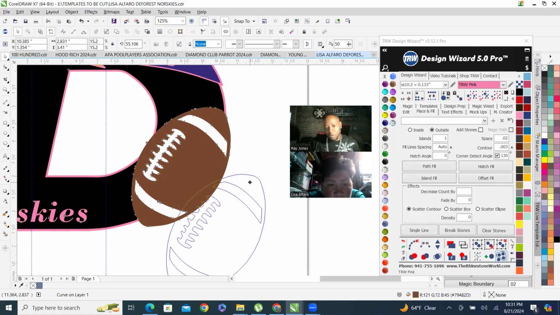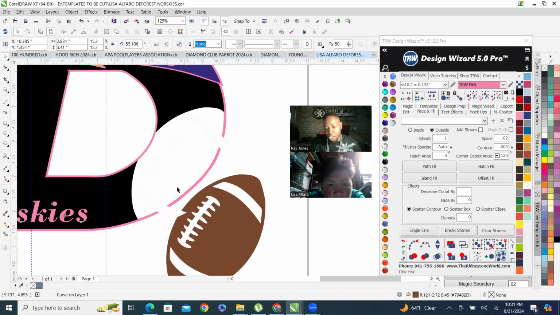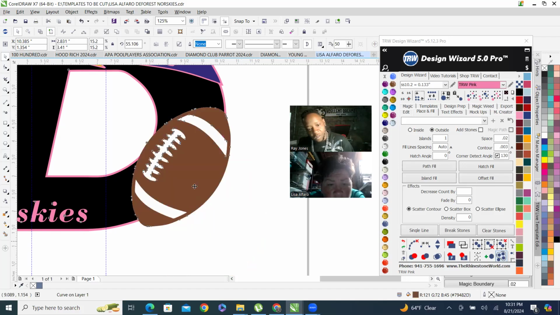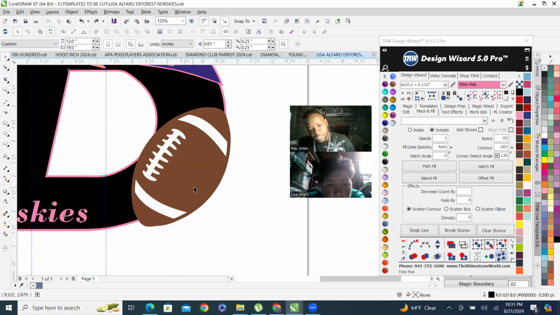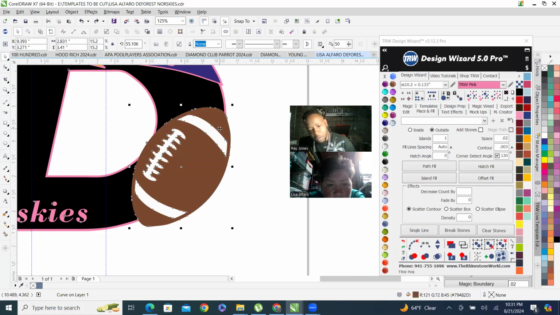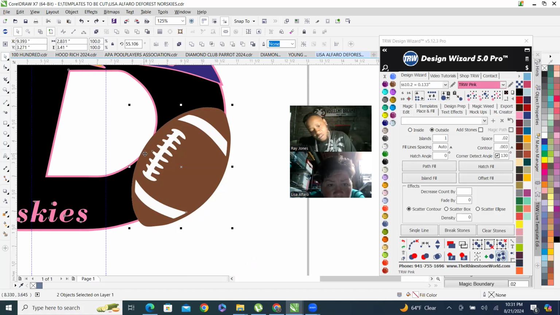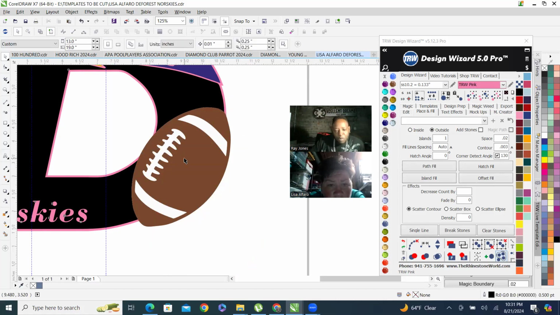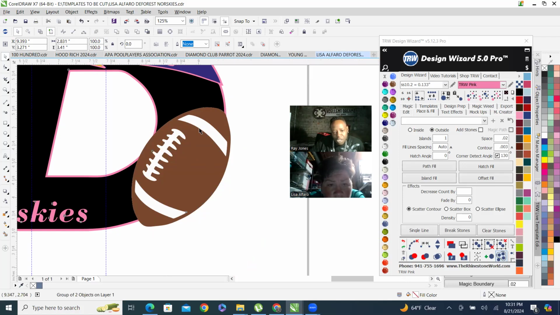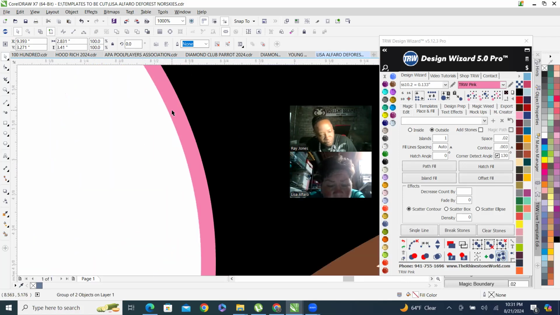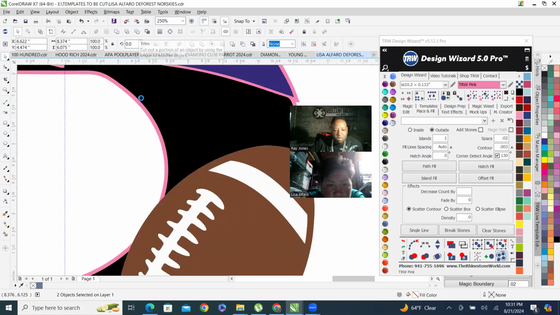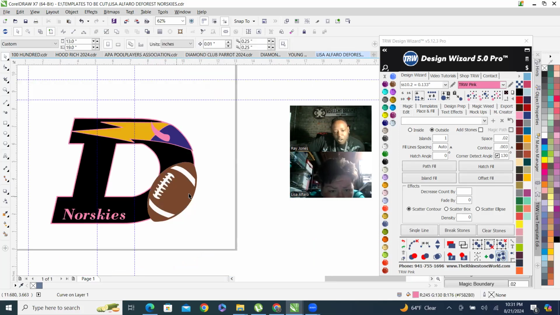So now we have that section cut out, right? Mm-hmm. I'm sorry, we got to group it back. Because now we want to make sure that we take this group section and cut through the pink too. Right. There we go. Now we can ungroup it.